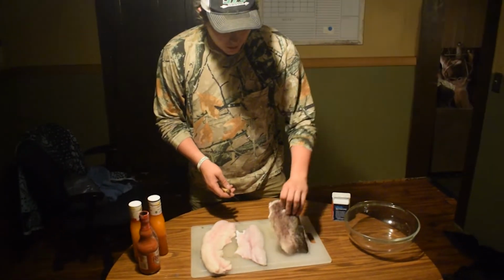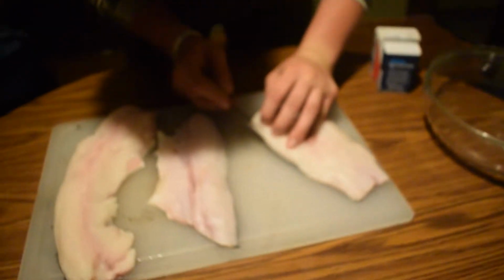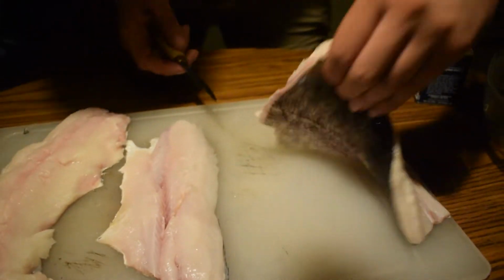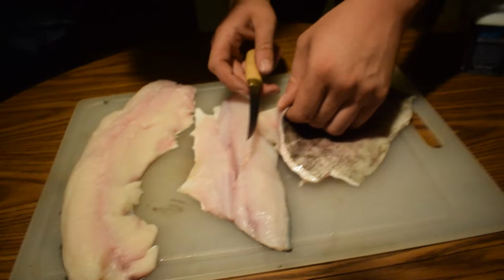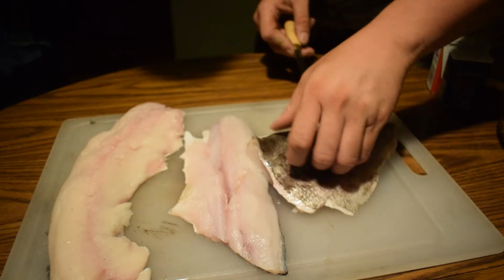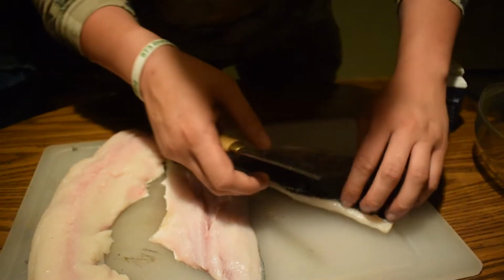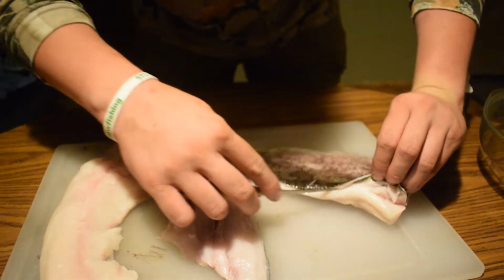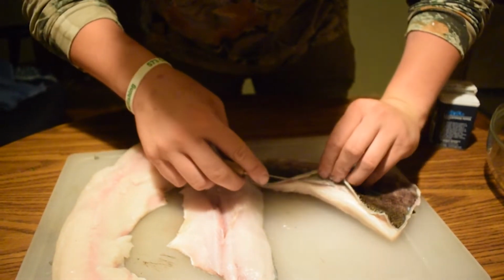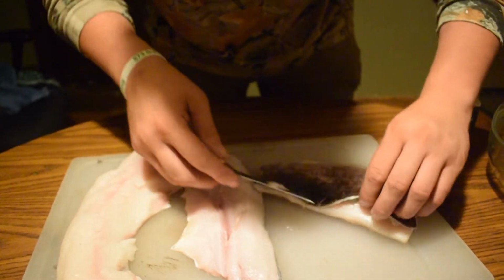Perfect. So like I said, what we're gonna do first, you want to make a small incision. Okay, then you want to flip her over. Well, at least that's the way I do it. Now, there's plenty of different ways, and probably there's going to be some people on here that disagree with the way I do it. But you're going to come down this back, just like you would fillet the actual fish. And you're just going to follow that skin all the way down.